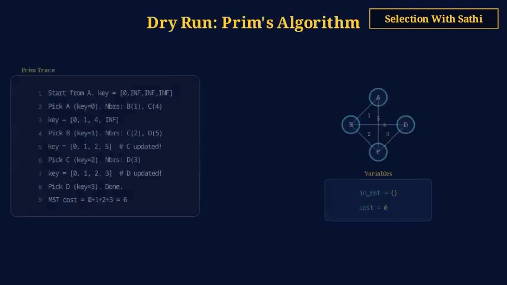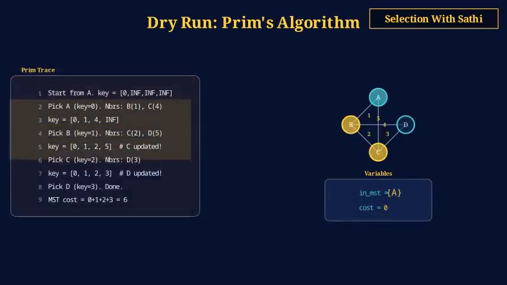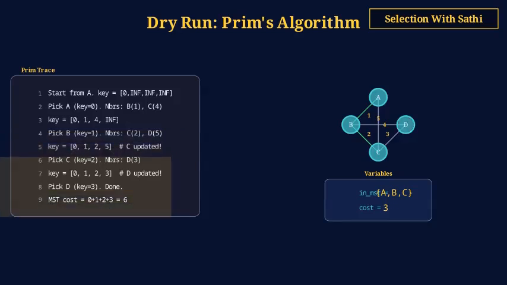Now let us run Prim's on the same graph, starting from vertex A. Initialize, heap has A with weight 0. Pop A, mark visited. Push edges A to C weight 1 and A to B weight 4 into the heap. Pop C with weight 1. Mark visited. Total is now 1. Push C to B weight 3, C to D weight 5, C to E weight 6. Pop B with weight 3 from the heap. Mark visited. Total is 4. Push B to D weight 2.